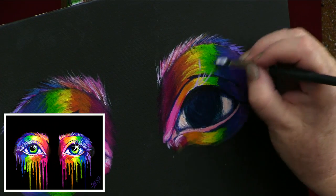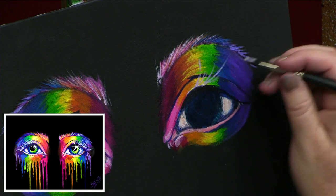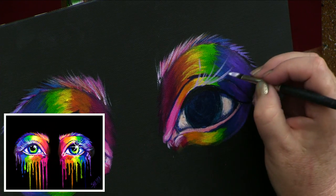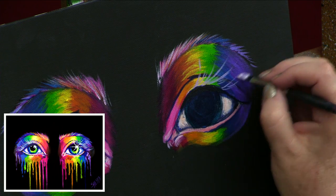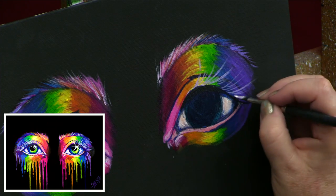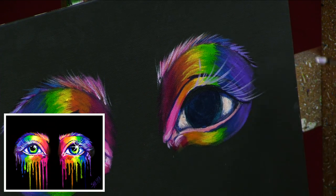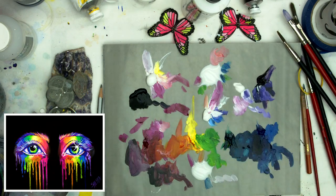stroke up. This is a curved stroke. Some eyelashes. Now these are fantasy eyelashes, right? So there's some forgiveness in that, and they can be wonderful and long. This is an area where people really, really get frustrated. Like really frustrated.